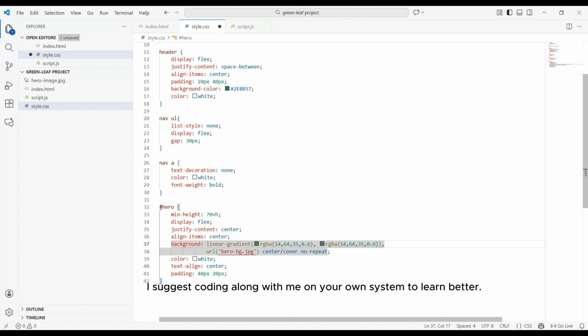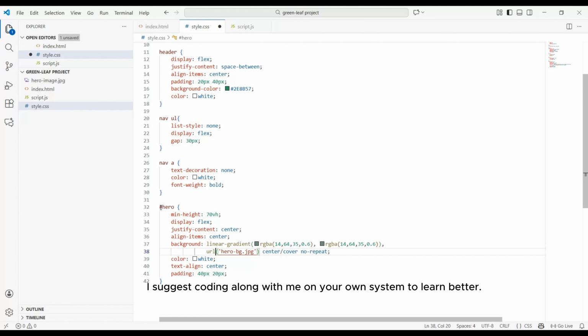Background color: the background of the hero section will be a linear gradient. You can search for gradient color codes online by Googling them. And plus, we have also added a hero background image.